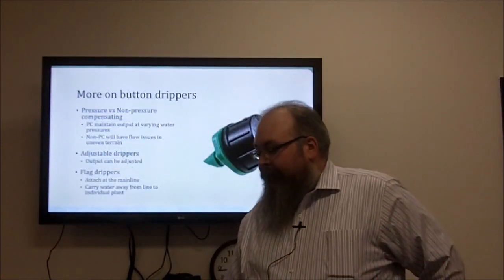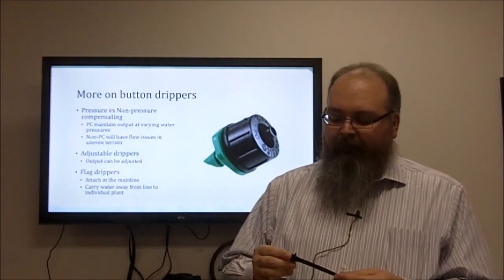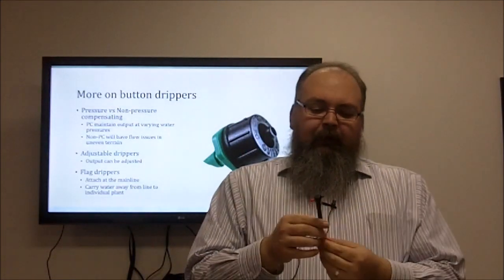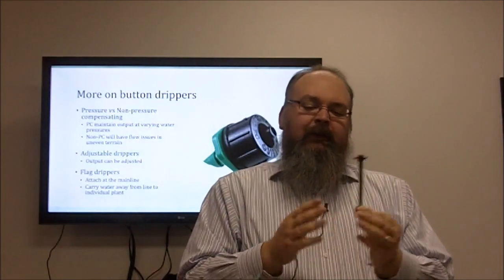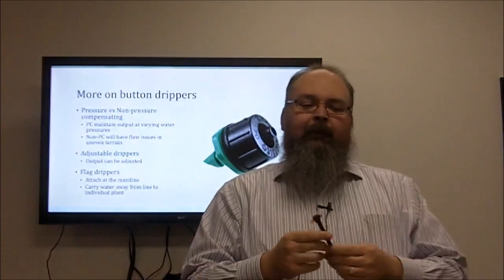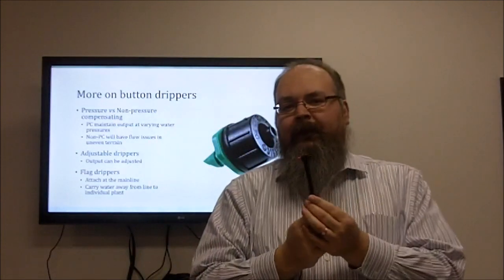So a few more things on the pressure, or on the dripper emitters themselves, is they do come in a couple different types. This is what's called a pressure compensating dripper. So the idea behind the pressure compensating is that your pressure in your tubing will vary as it goes up and down over your terrain. So if you have dips in your terrain, the pressure is going to be heavier. As you have spikes up, as you're going up like a hill, the pressure is less.